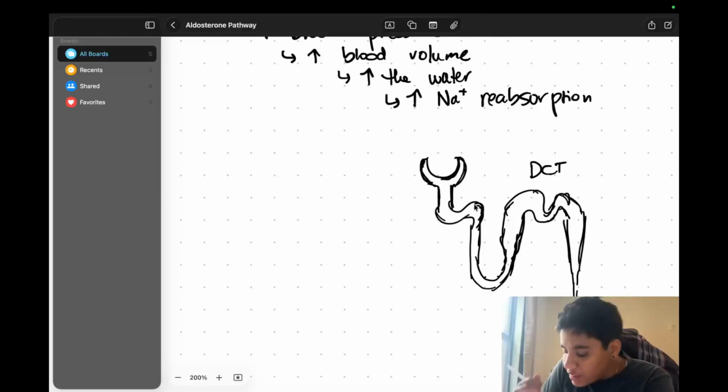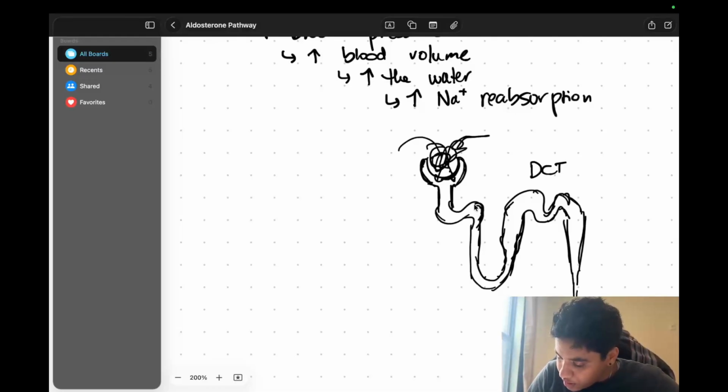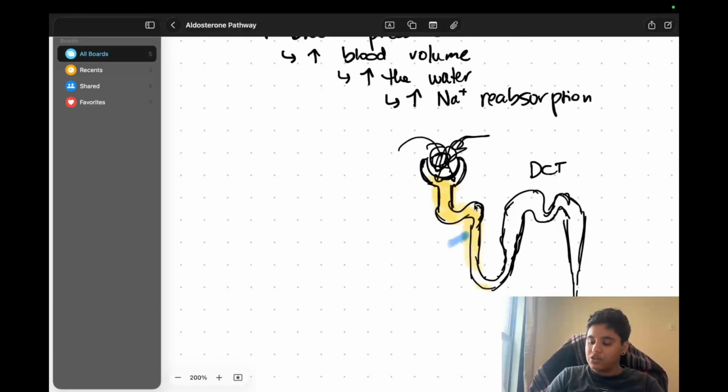And in each of these little tubes, the body is reabsorbing minerals, water, anything that it needs to maintain homeostasis at the end of the day. So as you pee out, you have blood here, your body's going to take in a bunch of things that it thinks needs to be peed out, right? So your urine's going to be in here. And then as it travels through this, your body slowly takes out things that it deems necessary. So like water is going to go out. And then at some point, salt is going to go out.